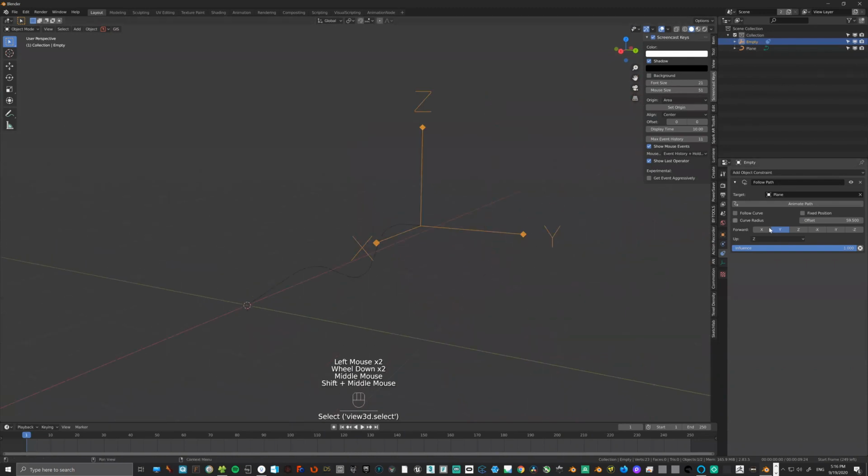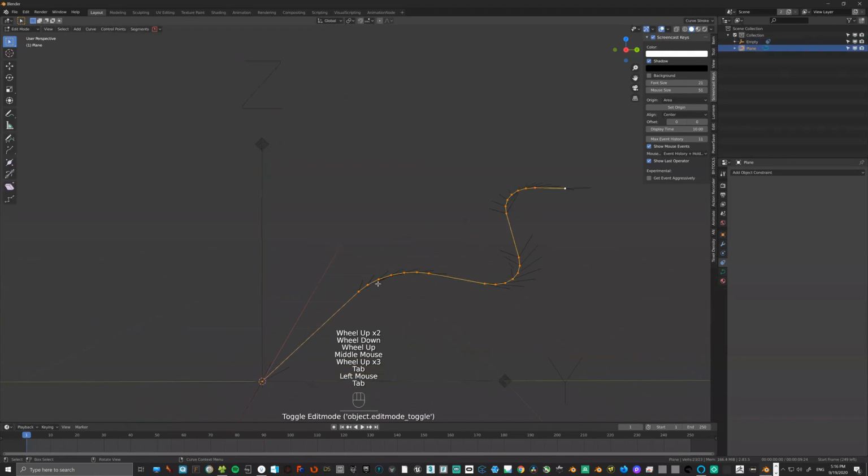Why, when I explained to you, was the offset negative and now it's moving using positive values? It's because when I was in the curve, you see that I have these arrows saying the direction of the curve.